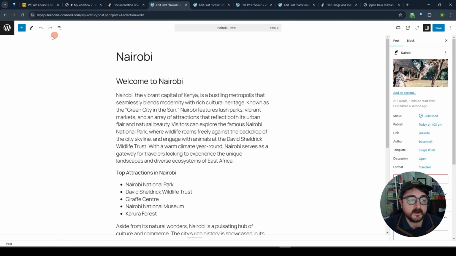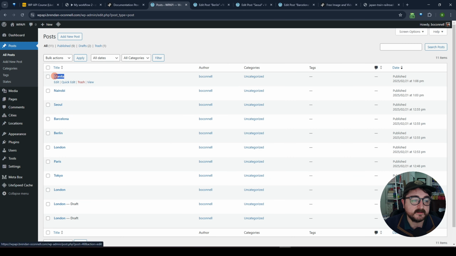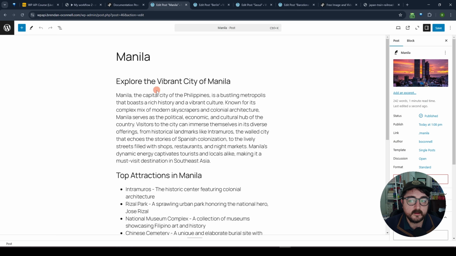So if I come back to my WordPress site, I can see there's Manila and all my other cities. I can click on it. Here's our city, and we have our featured image attached here. We have our short description. So that's basically the flow I wanted to show you guys. It's a little more involved than just passing in the post title and the post content because we need to basically handle the featured media. So I'll show you how to do that in this tutorial, and I hope that this is helpful for you.